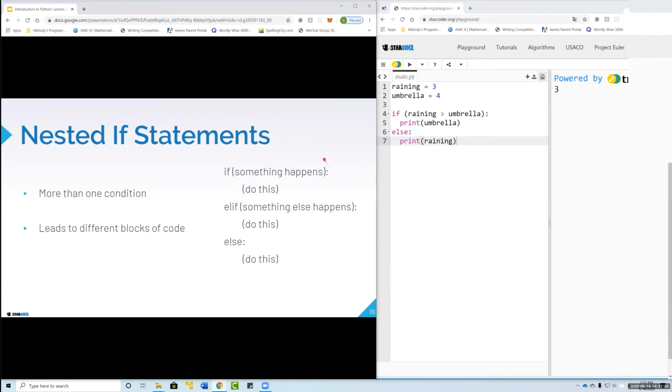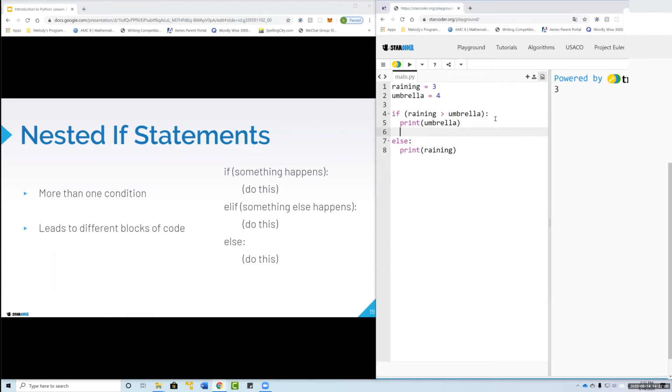So we have this first statement and condition, and if this statement is true, then we do this block of code. And then if this statement is false, then we move on to this one, and we say, okay, if this is true, then let's do this. And then at the very end, we have the else statement, which is basically saying if both of these conditions were false, then we run this block of code instead.